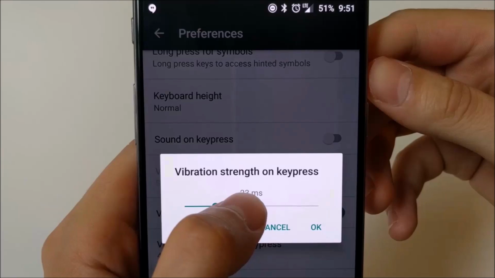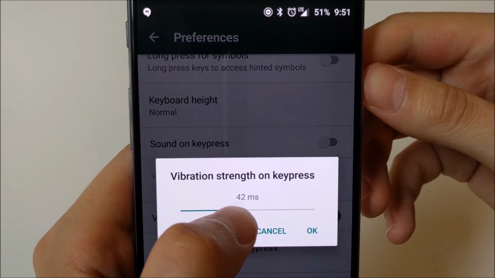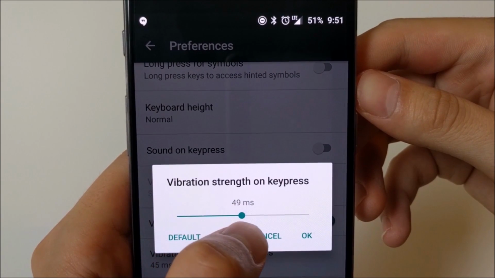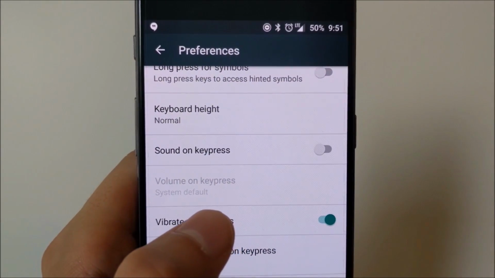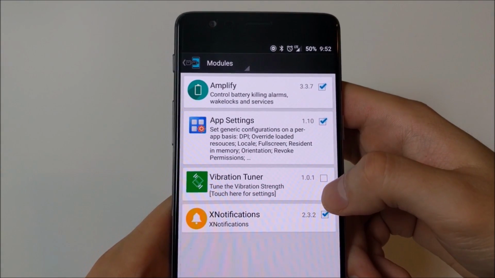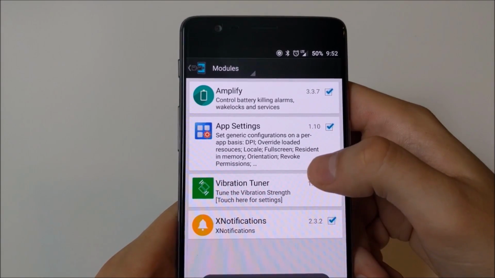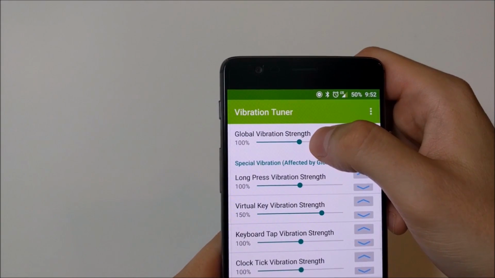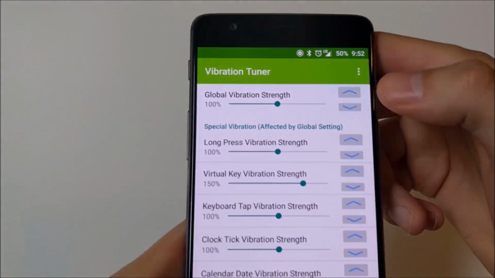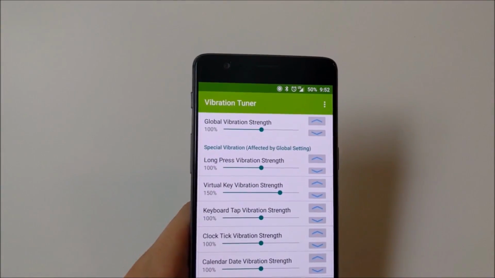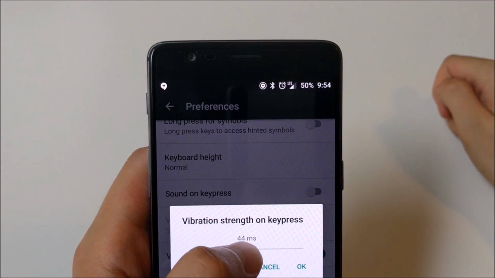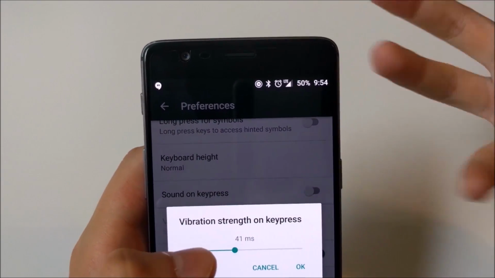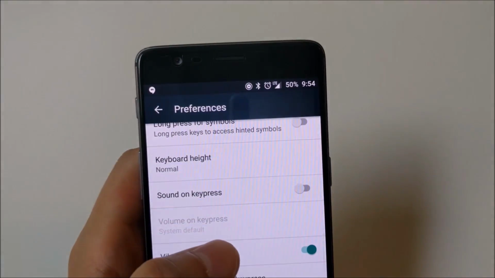Another annoyance many users and critics found with the phone was its lackluster vibration motor. You can get around the issue to some extent on your keyboard and such by customizing the vibration strength and length, but system feedback is fixed, and you only have the option to disable it from the settings. With the Vibration Tuner module for Xposed, however, you can tweak the vibration strengths of the virtual keys, long press, and more. The effect takes place in real time, so it's really easy to see which settings will work for you. I personally go with 150 vibration strength and 45 millisecond vibration length on the Google keyboard.